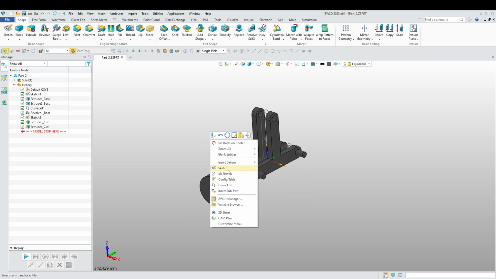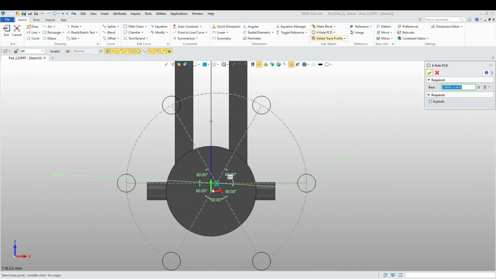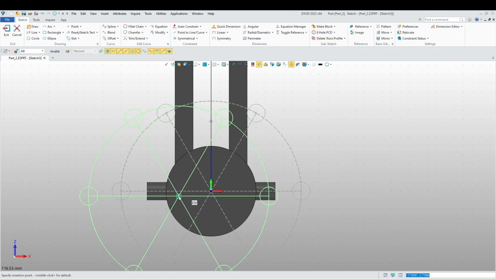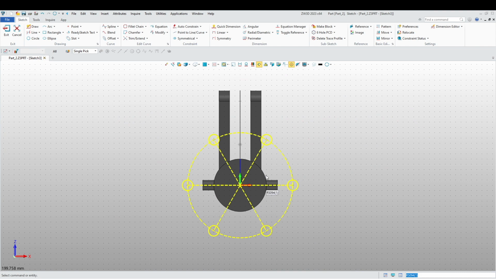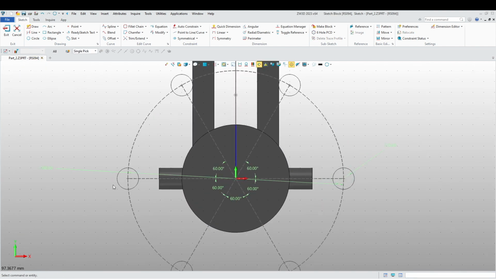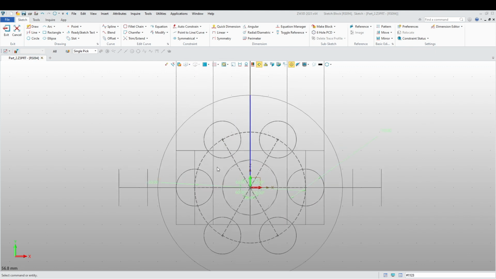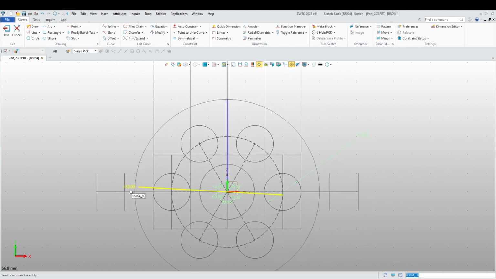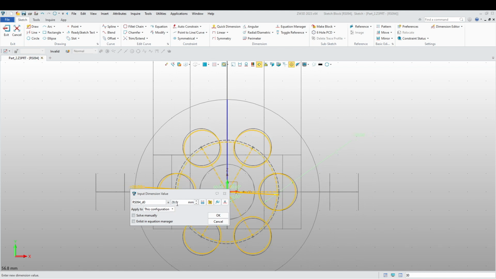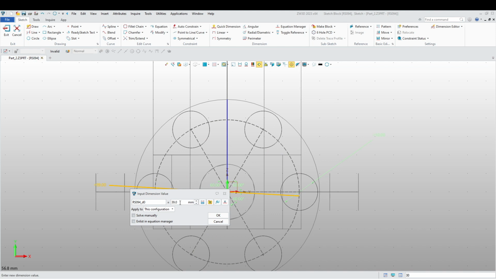Let's add one more sketch here. Over there, we're going to choose 6 holes. Let's modify this. Like this.